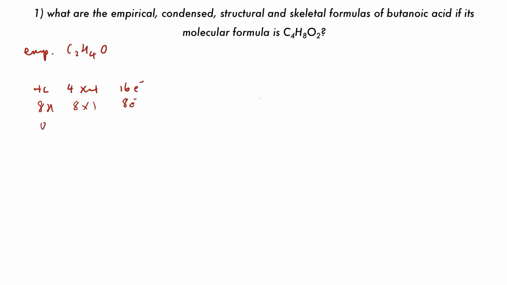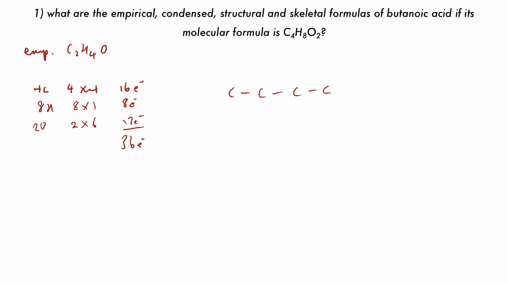Then for our oxygens, we have 2 of those, so they have 6 valence electrons, and so that will contribute 12 electrons to our final structure. This gives us a total of 36 valence electrons. Okay. Next thing is to create, of course, a backbone for our Lewis structure. So our carbons will form the backbone, as they're the least electronegative. So we'll put those out in a straight line first, and then we will attach our other atoms to that.